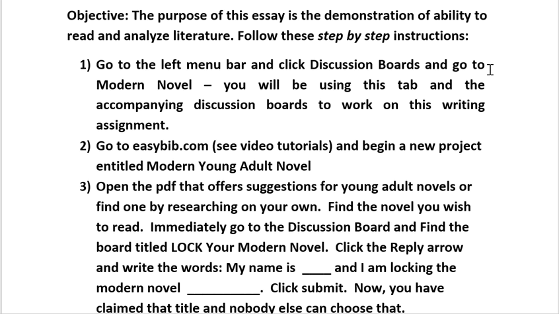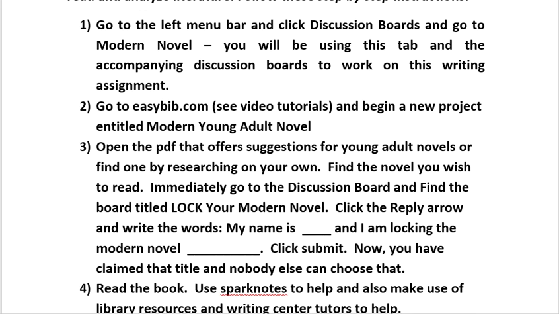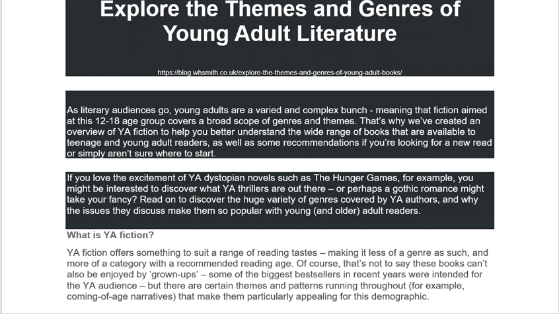The purpose of this is to demonstrate that you understand both the theme and one element of the novel that you will choose from the modern novels options. One of the sites that I found that was awesome, and certainly not the only site, you are free to find and explore novels that involve adolescent themes anywhere you like. I just happened to find one resource that I thought was exquisite, and that is this particular URL.